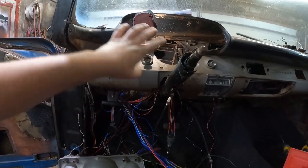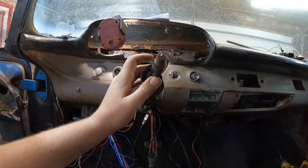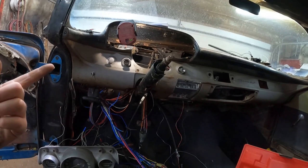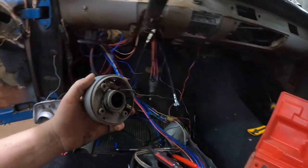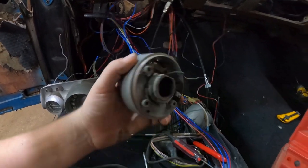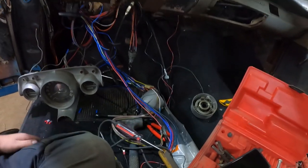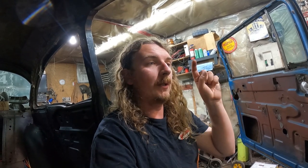I'll be able to set the lamps up - slide that back in, put a few screws in it, and start putting the column back together. I might put a little bit of grease in there. Hopefully I remember how it all goes together - that's pretty important. I'll also have to put on the backing piece where the switch will be screwed on. It really has to come apart to change everything. The only stuff we don't have hooked up is the heater control - which is one wire, 12 volts in then the switch goes to the resistor. We have to run one wire to the wipers. That's all we've got for wiring.